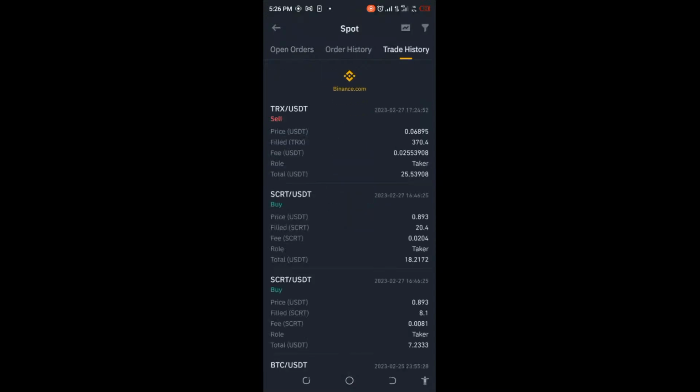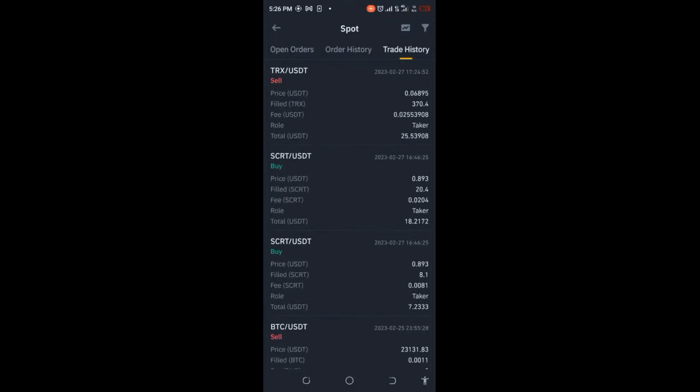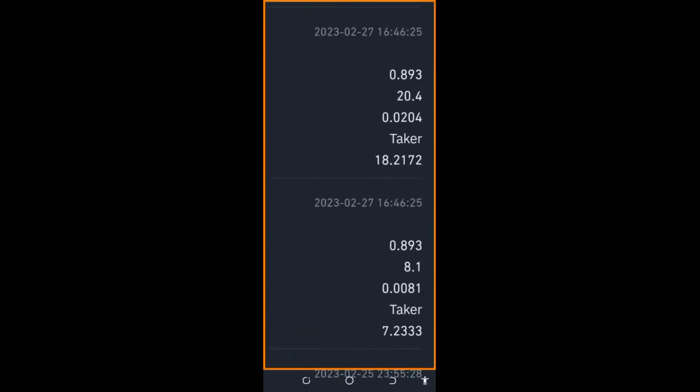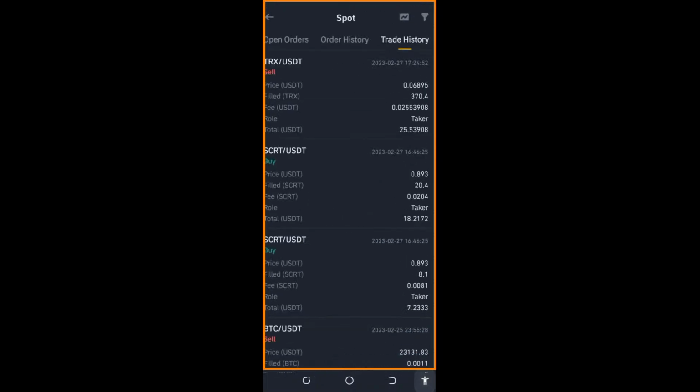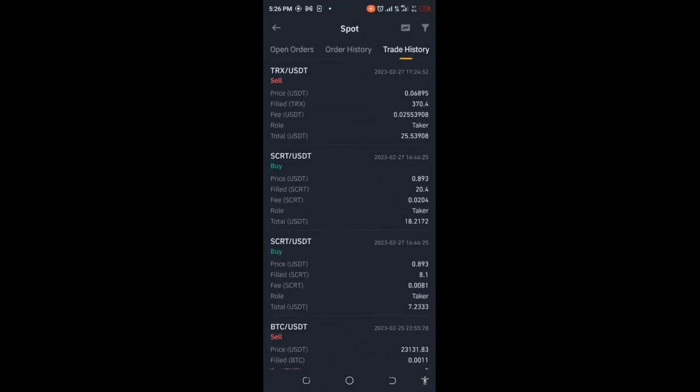The trade history, it bought in 2 parts. We have 18.2 and we have 7.2. So if you add everything together, that's 25.44, something in that range.